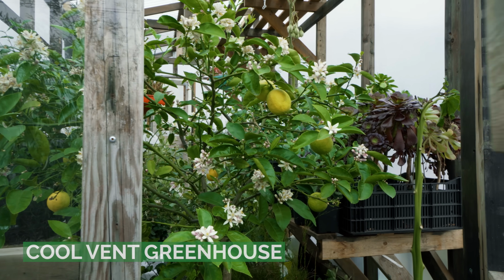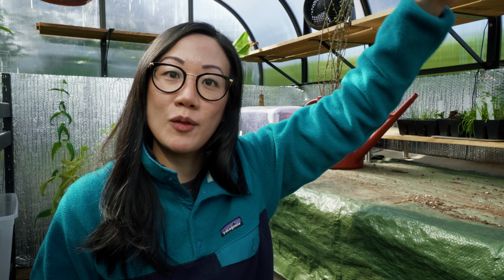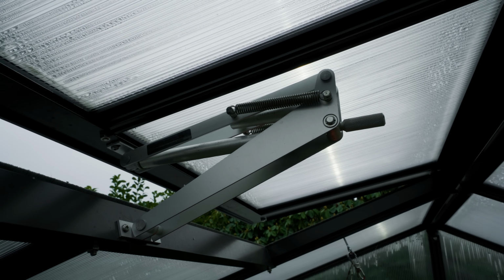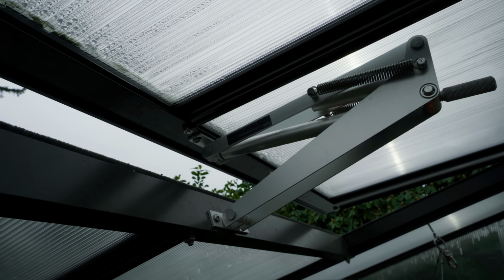Now let's talk about the differences when it comes to cooling and ventilating your greenhouse or polytunnel, because it is quite different. So in these smaller greenhouses, especially the residential size ones, these rely on passive ventilation. So hot air rises, and that's why you get roof vents on these structures. And they automatically open with these automatic vent openers, and they are actually quite low tech. If you look into it, it's pretty cool how the mechanism works, but this is usually what you're going to see in a greenhouse.